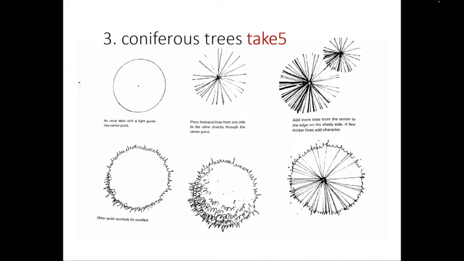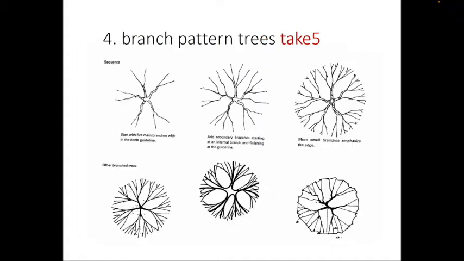But a lot of folks will use a radius technique to describe an evergreen or a conifer tree because it is a succession of branches that radiate from the central stem. That technique has been pretty well accepted and used to describe evergreens in plan because you can distinguish it from other deciduous trees right away. You say, oh, that's probably an evergreen tree because of all the branches that radiate from the center radius.